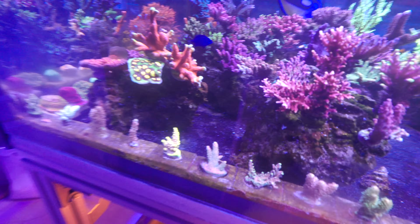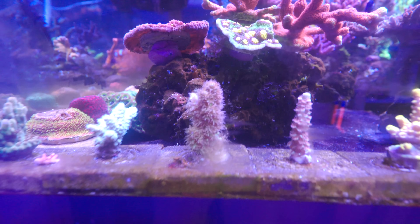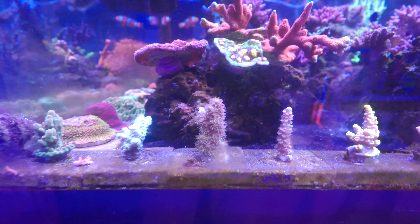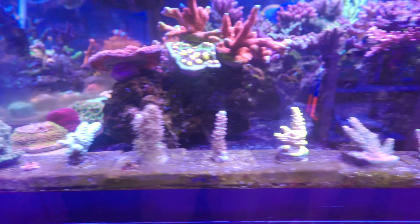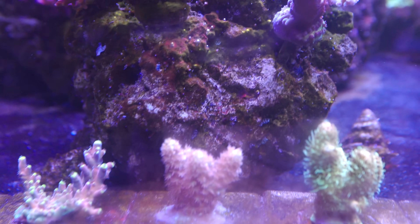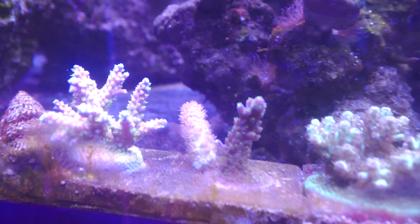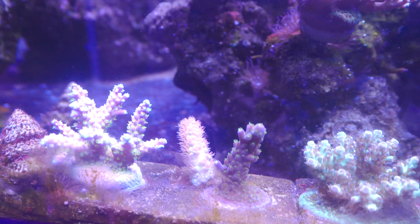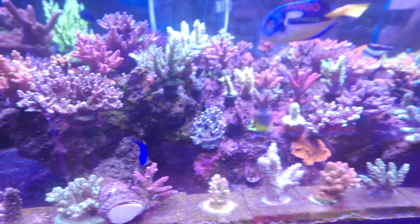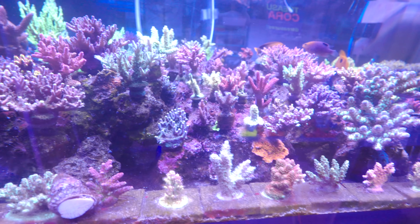Some of the corals I picked up at the last coral show — this one I believe is Mardi Gras — there's no way it had the same polyp extension when I got it. And look where we are right now — it's bonkers. Look at this guy over here. Unfortunately I haven't cleaned the glass, but it's got some crazy colors. A lot of these need to be admired under blue light, but I wanted something that shows you a little bit more of the true colors.